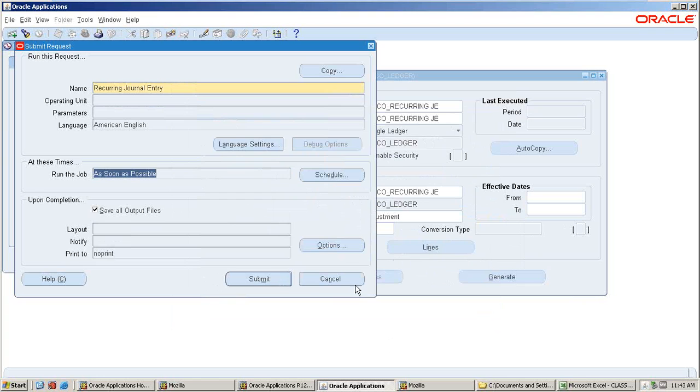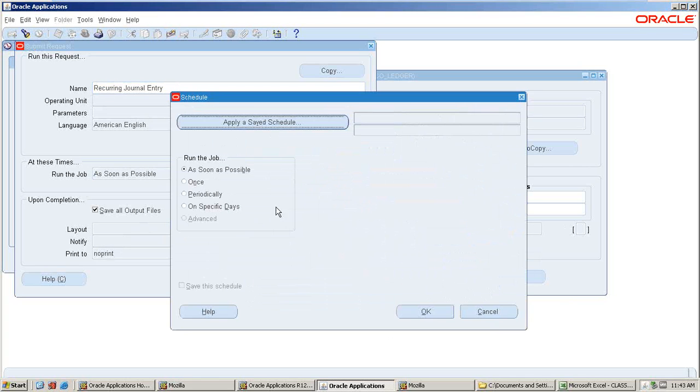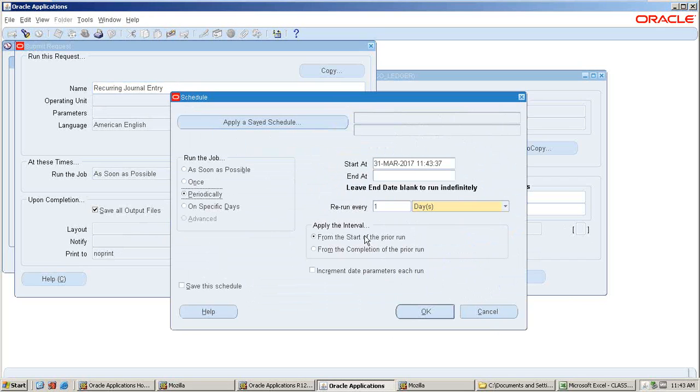Correct. As soon as possible, and once, will only create one recurring journal entry because it is now or only once. Periodically, it will generate a recurring entry every month on that particular day. Like the rent or the salary, that is an every month expenditure, right? Correct, okay, got it.